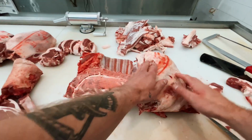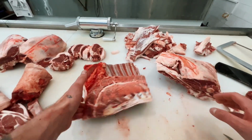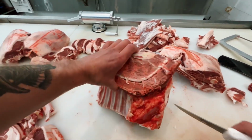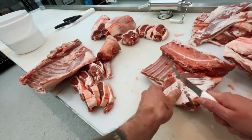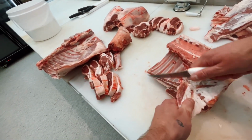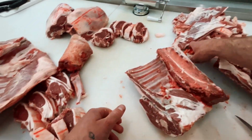Alrighty, your 2 4/4. You can leave one as a roast if you want. A square cut shoulder roast, it'll cook up like a dream. Absolutely no doubt about it. So I'm just going to take a bit of this fat off that sits under the neck. There's a fair old clump in there. I definitely recommend cutting it out. It's going to make your chops just a little bit too fatty.